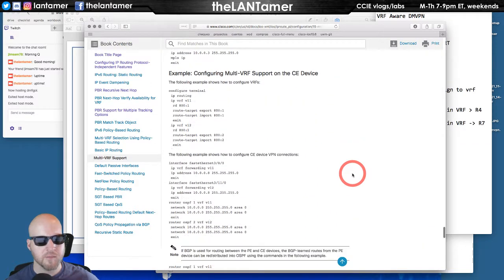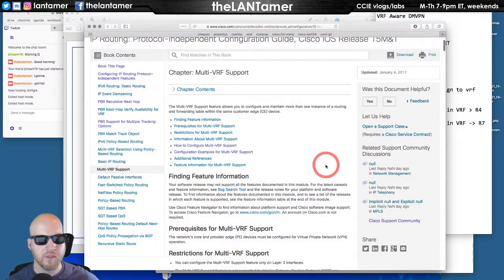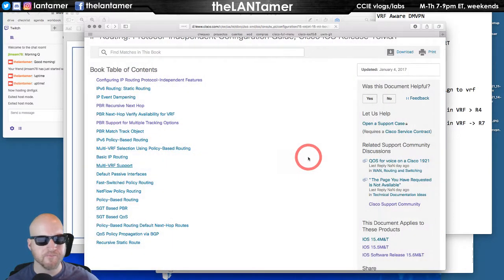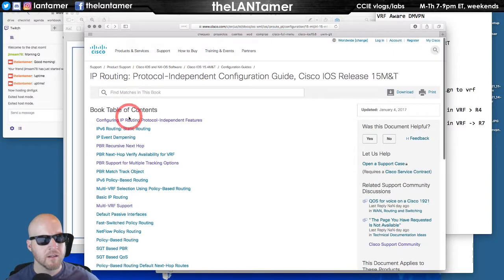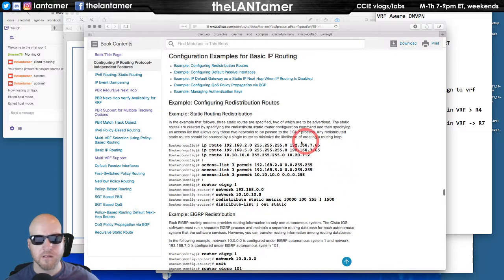Yeah, that's running a protocol. Maybe we can find it under static routing. And that's probably under IP route.